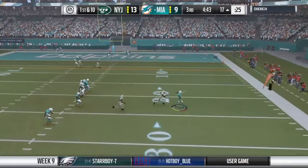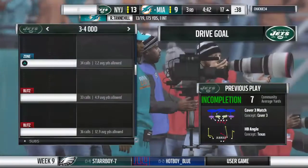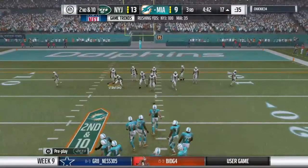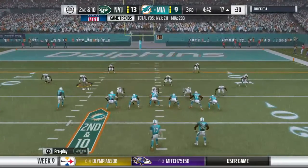Because a one-play drive where you throw an interception, a lot of people would think the very next time out, run the football, don't give them a chance. Maybe play action? I think maybe you go play action, show your quarterback, you get a little confidence in him, and let him fling another one.